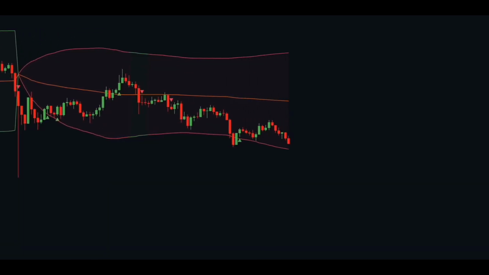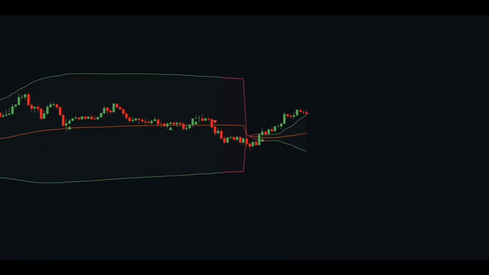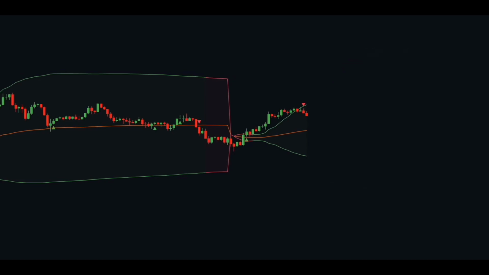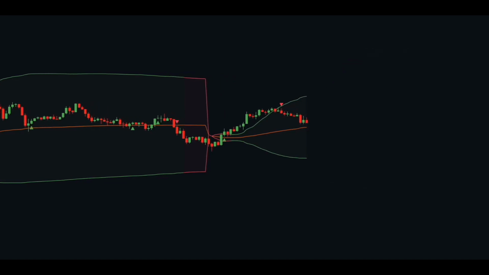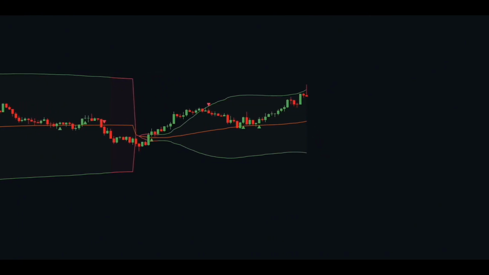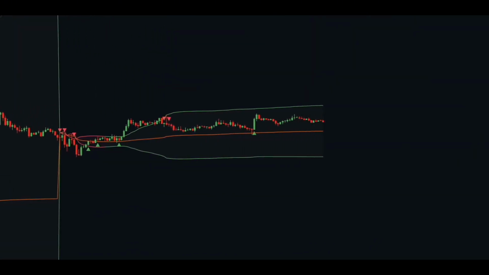When the price is above the basis line, it may represent a bullish trend, and likewise, it may represent a bearish trend when below it. You may also notice what may happen is when the trend occurs, it may push all the way to the upper or lower levels of this VWAP. It may then proceed to move horizontally until the VWAP expands more, and it may gain more movement. Or it may return back to the basis line. If it corrects back to the basis line, what may happen is, it either uses the basis line as a support and continues in its current direction, or it will change the VWAP anchor and start anew.